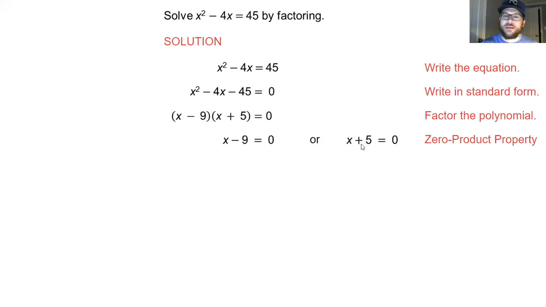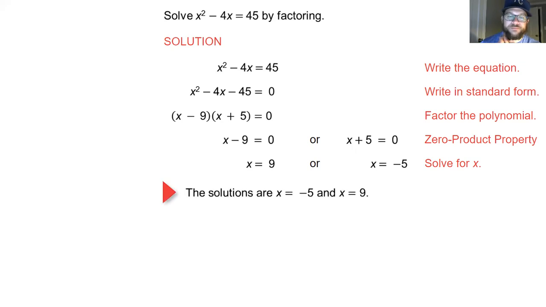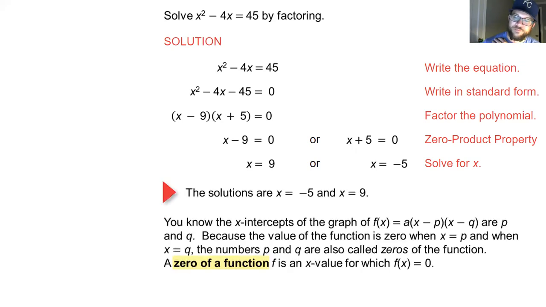Whenever two things get multiplied and they equal 0, you can assume that one of them has to equal 0, because you cannot multiply something to get 0 unless one of them is 0. So you're going to separate them, and this is creating a situation where you have a quadratic that crosses twice, so you're getting two solutions. And then from here, you just do PEMDAS, add 9 to both sides, subtract 5 to get x equals 9 and x equals negative 5. And again, that talks a little bit more in detail of finding the 0 of where that graph crosses the x-axis, where your y value equals 0.